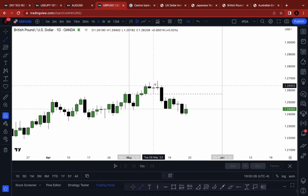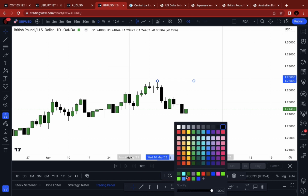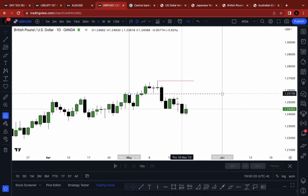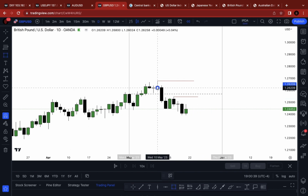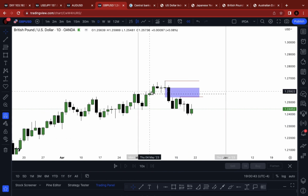Notice where the swing high is forming, guys. Right there. They've already priced in the shorts. And then they created what? A lower swing high formation here. Where did they form that lower swing high formation? Inside this PD array here. After also doing what? Taking out previous monthly highs, or old highs, giving you a fair value gap here.